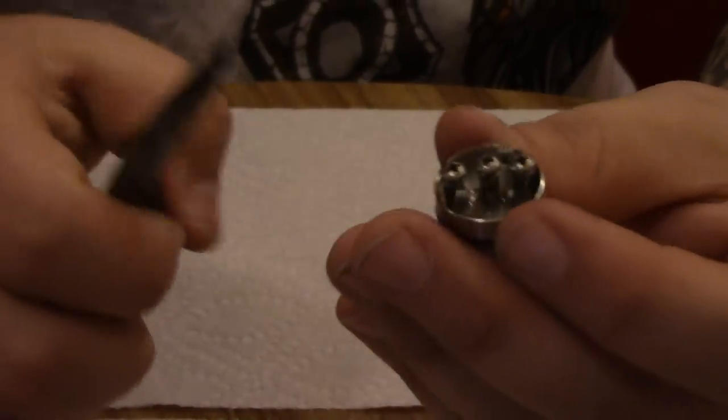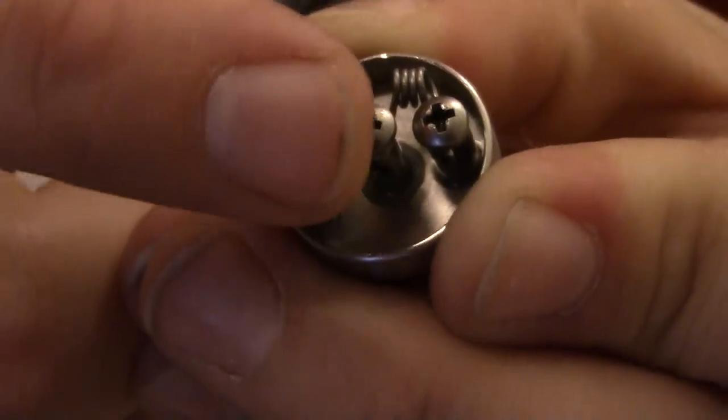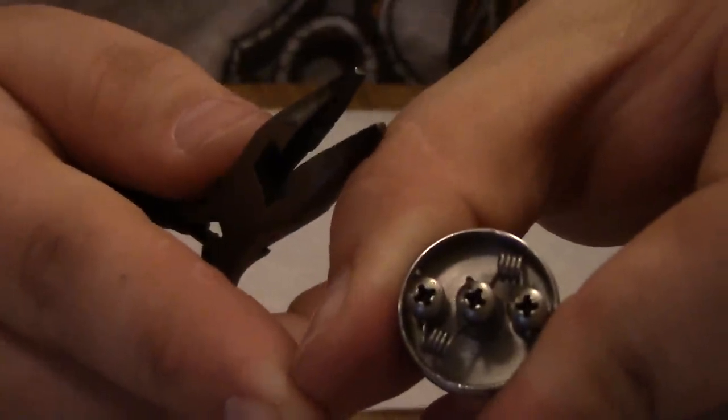All right. See how this one's kind of offset to the side a bit. I want it directly over that gap. So I'm just going to clamp it together and wiggle it over. That's about where you want it to be. The other one's just fine.